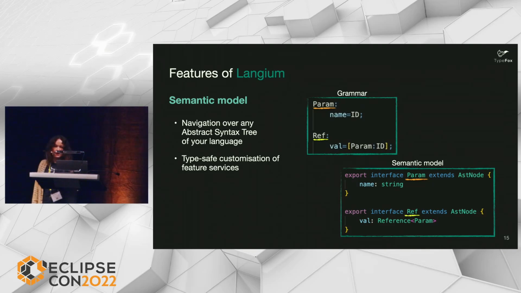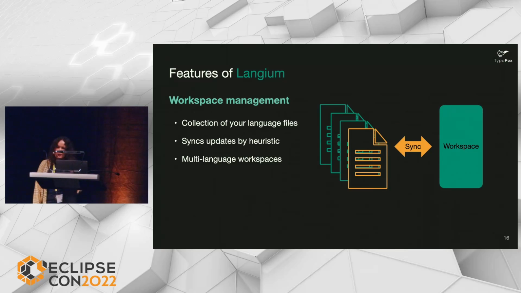The next feature of Langium is workspace management. Sometimes your language can already be a bit big, or you want to split it into several files because you want a very nice system for how everything works and to make some nice models. It's also very nice. My respect to people who like order. In this case, you have several Langium files that describe your language, and workspace management is very, very important here.